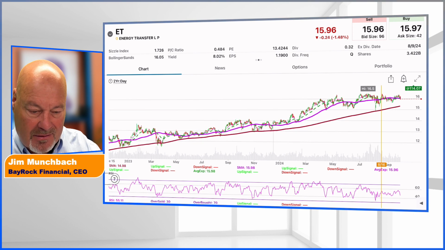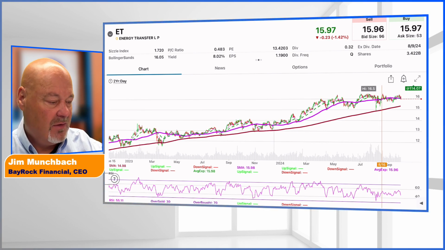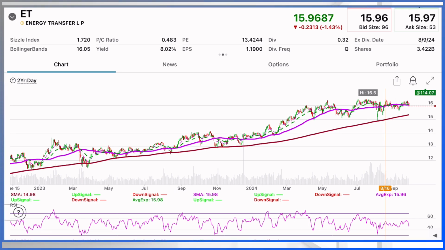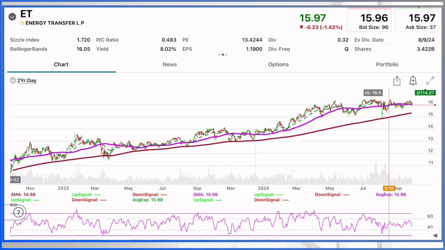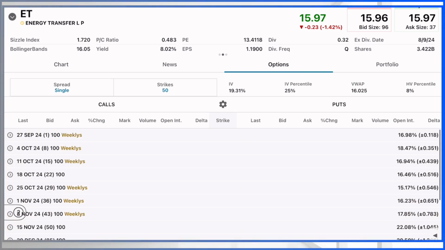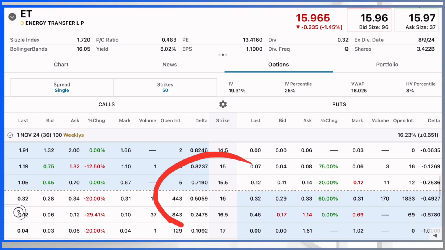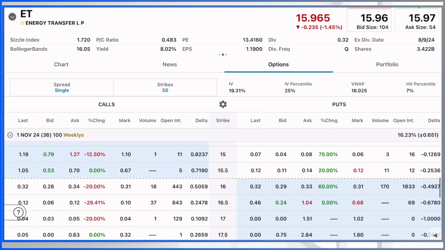But again, looking at the dividend, you don't need to be seeing me. We're looking at the dividend. It's not huge, but it's a very low valued stock. You look at the 2-year, I don't think this would be one that we would want to trade options on, but let's just take a peek and get down to, again, where the strike price equals the actual price or close to it. We're looking at the strike price here.